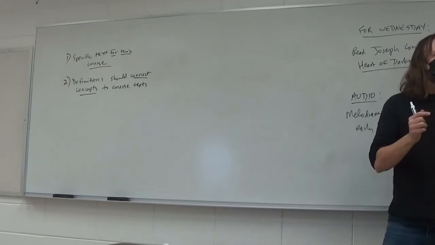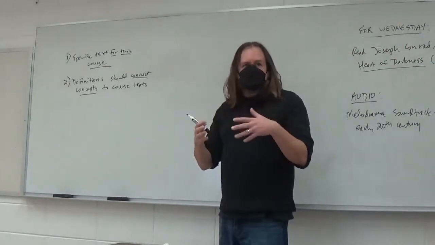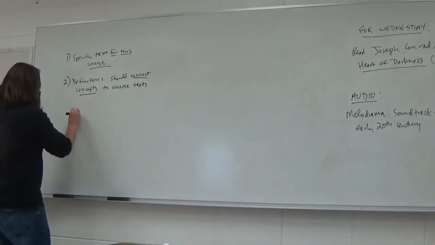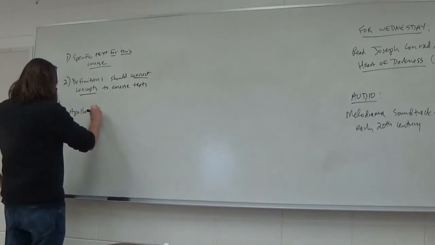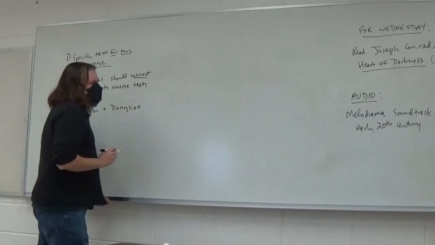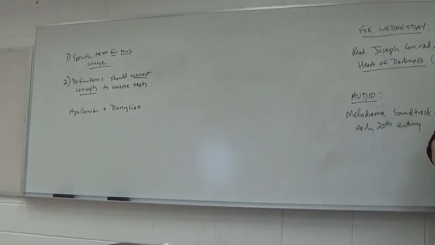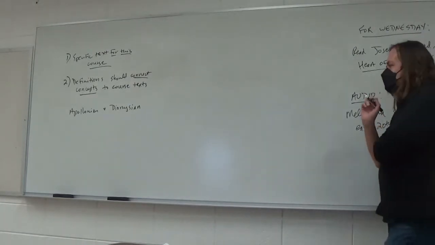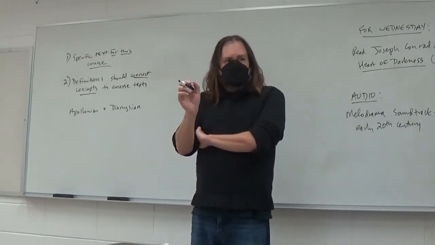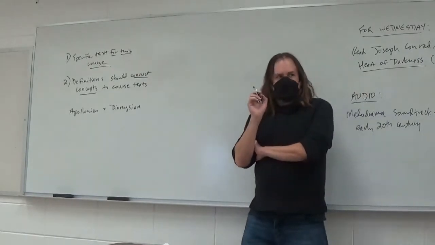And so what I'd like to do now is just kind of briefly go over the terms from last time, just so that we make sure everybody's got them, right? So let's start with Apollonian and Dionysian. What does this mean? Rational versus the irrational. Okay, yeah, which side is the rational and which side is the irrational? Apollonianism is rational and Dionysianism is irrational. Good, yes. And what does this have to do with art?